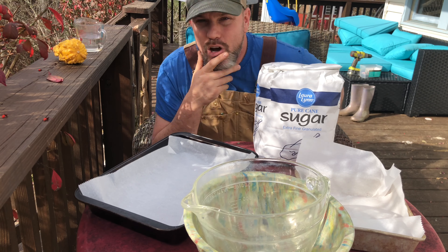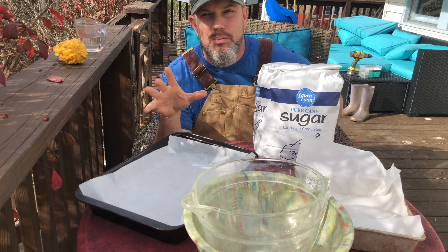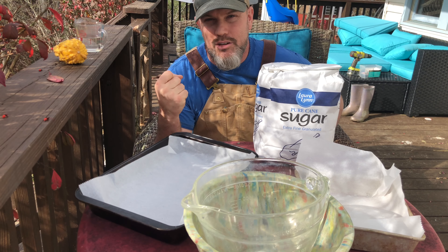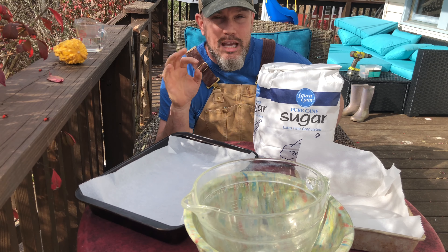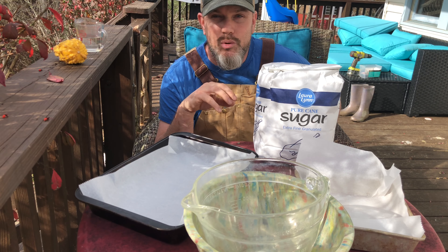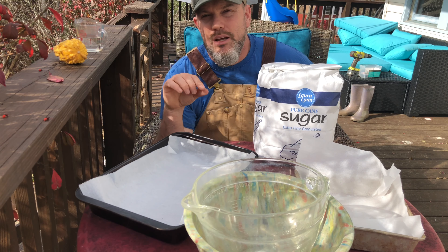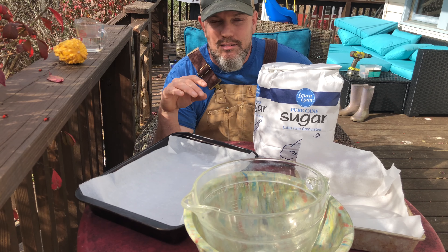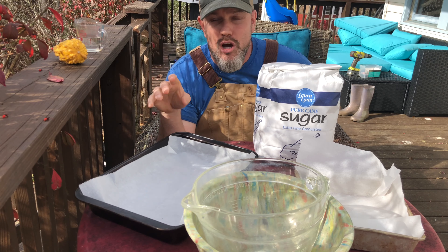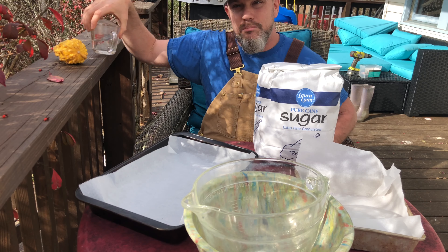This is important. You don't want to overdo the water, because in the winter the bees have to — it's the same process as nectar — they have to take away the moisture to make the honey. They have to do something similar with sugar water, and they want to get as much moisture out as possible so they can use it as a food source. If you put too much water in, it's going to be more difficult for your bees to access the actual sugar. So even though you're going to be tempted to add more water, don't.